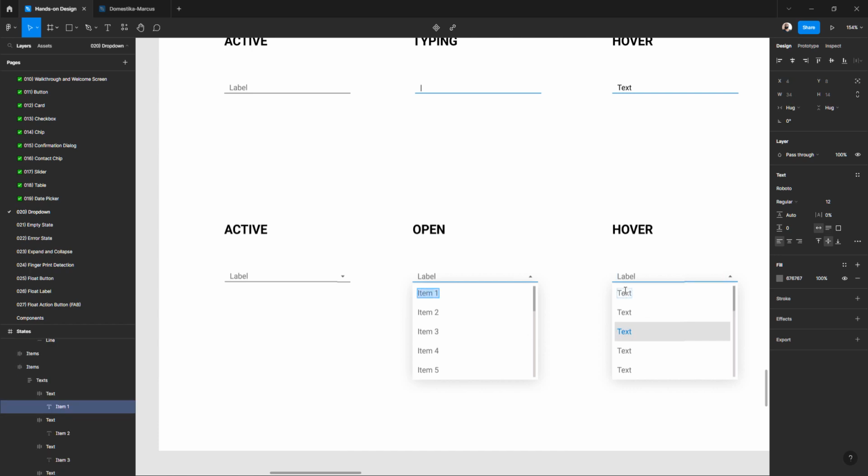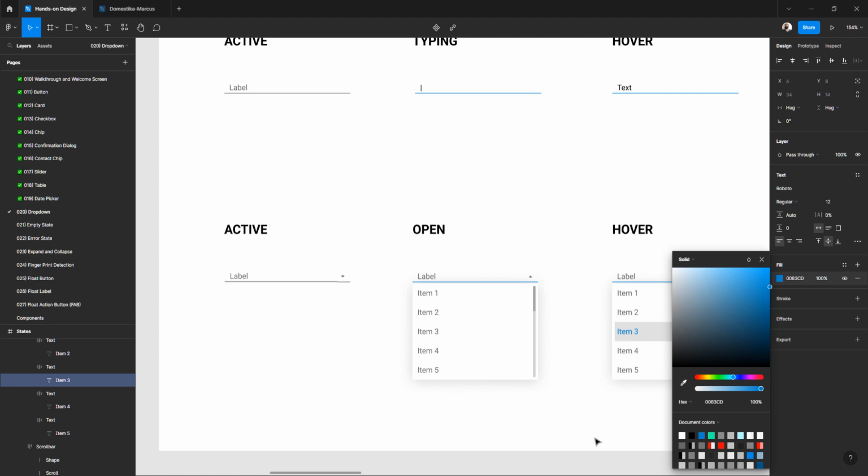Item 1, item 2, item 3, 4, 5. I just need to change again this color to blue.